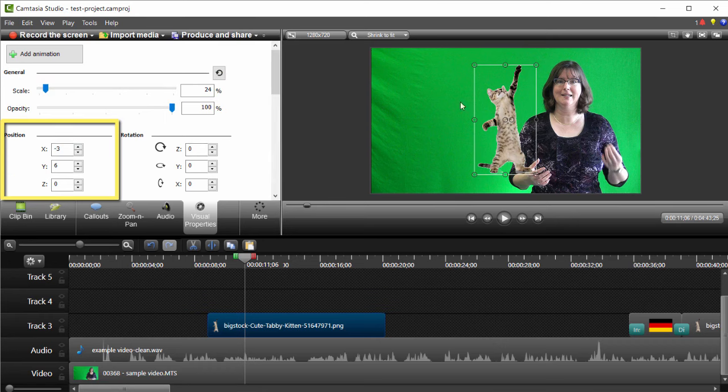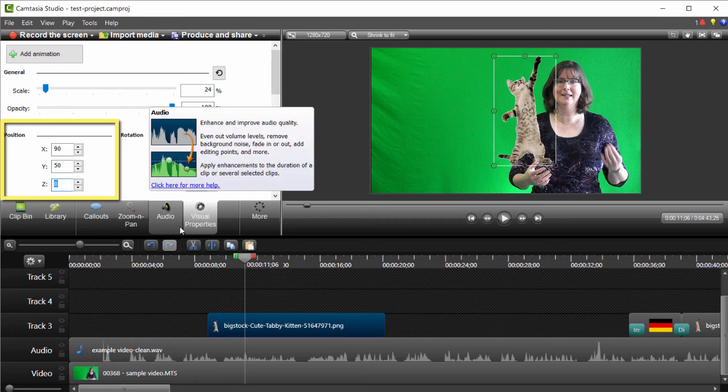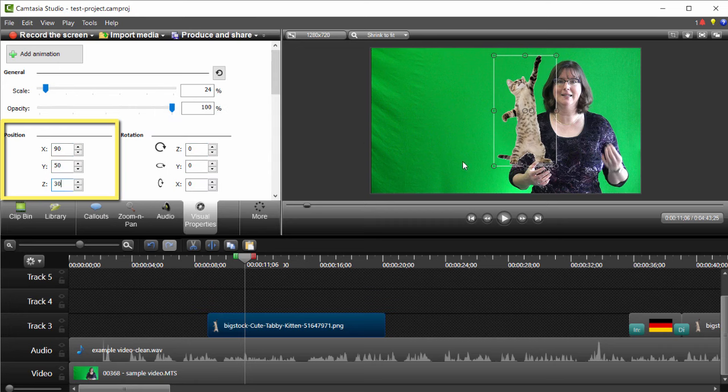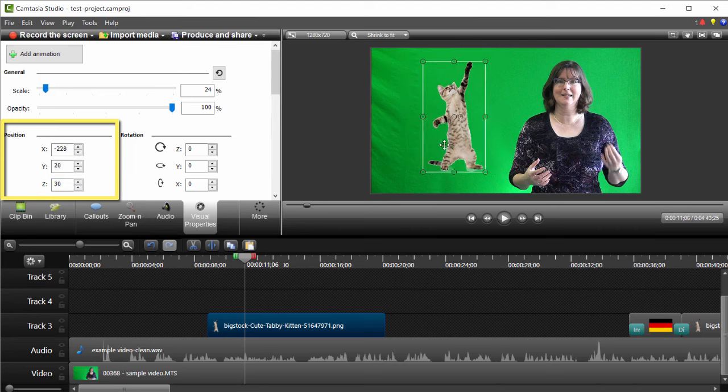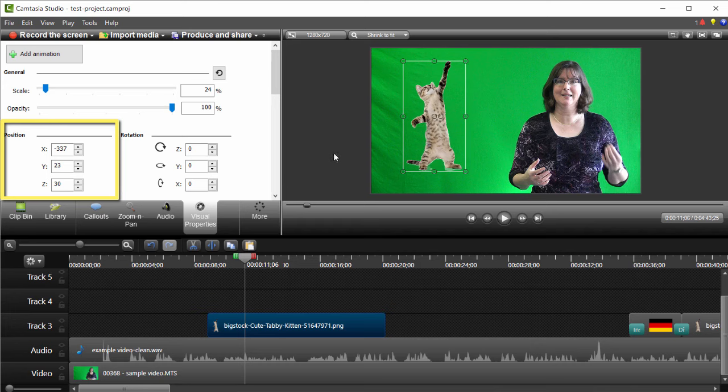The position, at first it of course came in perfectly centered, and I can change the position by moving the numbers here. If I were to put it to 90, if I were to put that to 50, we can see the cat is moving around, and we can also move it around this way. So you have an X, a Y, and a Z axis you can move it by. However, I find it easier for the positioning itself most times. Just clicking on it and dragging the object around is a much easier way of doing it, and you can see in the positioning now that the numbers are actually changing.